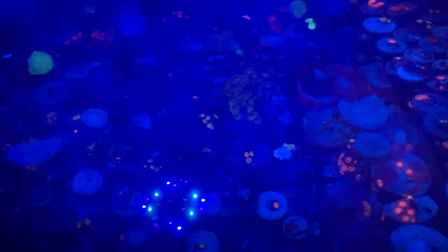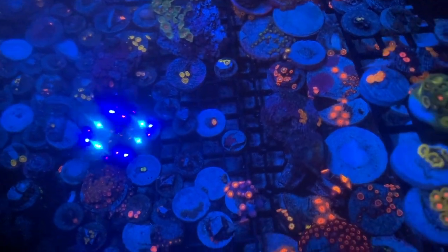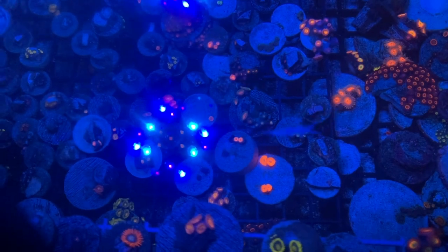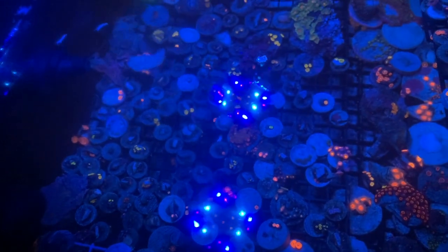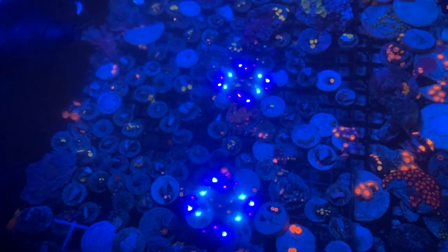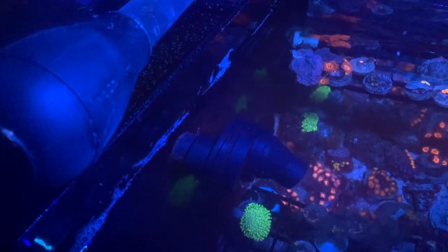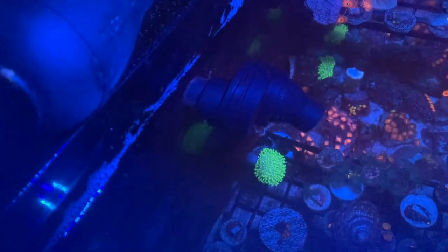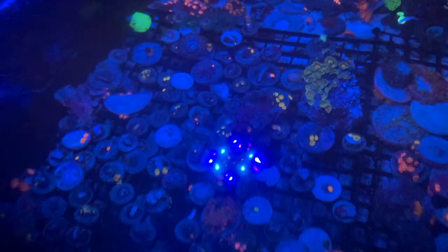Those little things floating in the tank are nudibranchs — those things are awesome at eating aptasia. I really don't have an aptasia problem anymore. Aptasia is basically a little pest anemone that stings your corals and multiplies quickly. This tank was a lot of fun. I'm in my new spot now and have more projects coming. I kind of wish I kept this tank because I got rid of everything thinking I was going to move sooner. I also saw Drew Lagoon — he had an Innovative Marine 25 gallon hooked up — he's kind of done a disappearance act too.